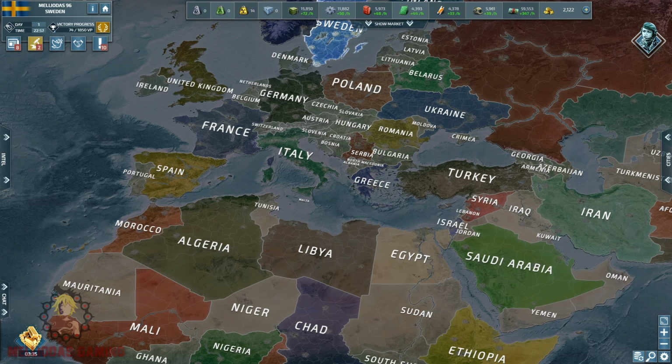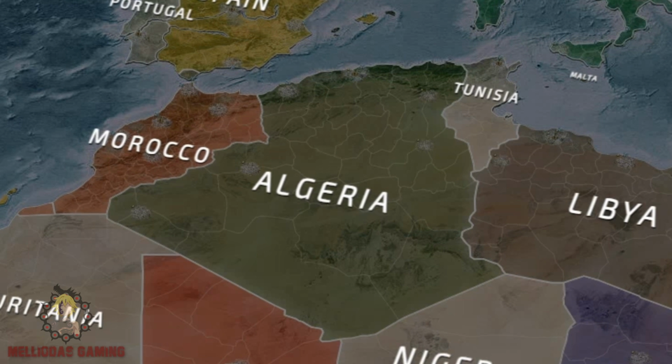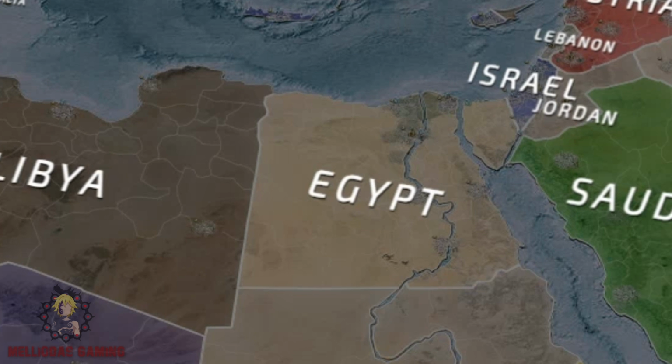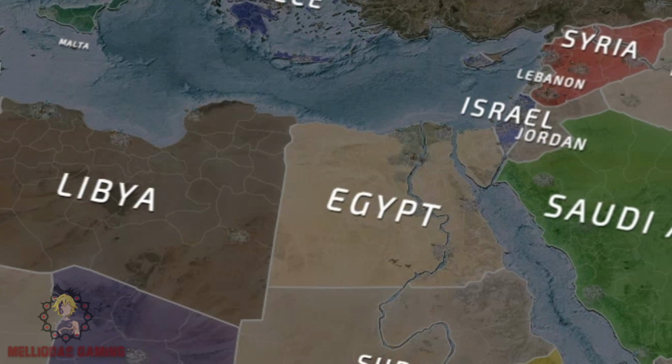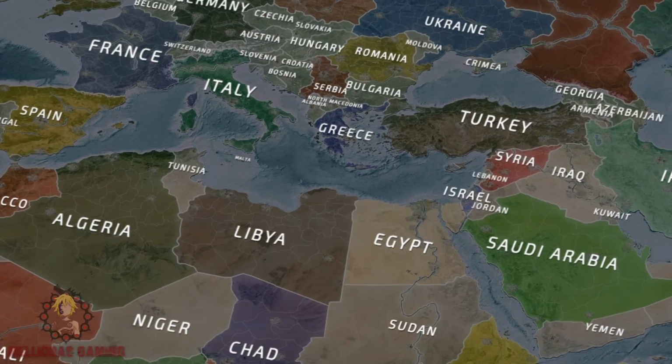For example, the United States of America used to have 11 cities, and 10 cities before, and now it's only 9. Let's speak about Algeria. It had 7 cities before, now it's only 6. Egypt, yes, it had 7 cities and now only 6. Philippines had 6 cities before and now it's only 5. The same goes for Norway, etc.